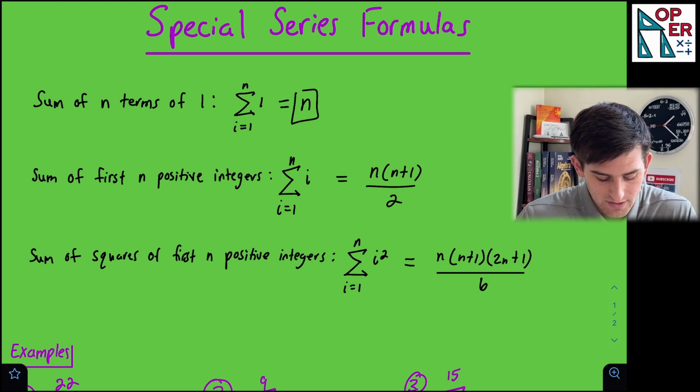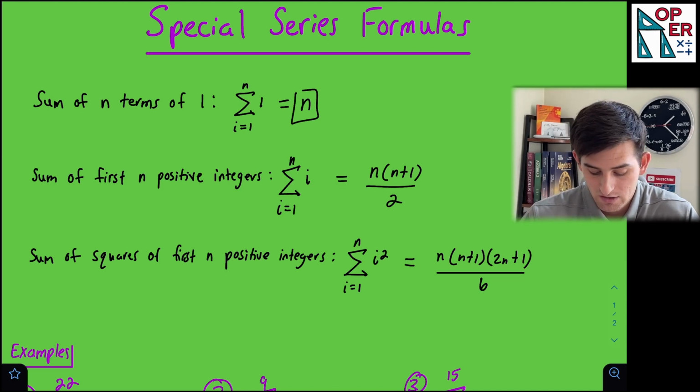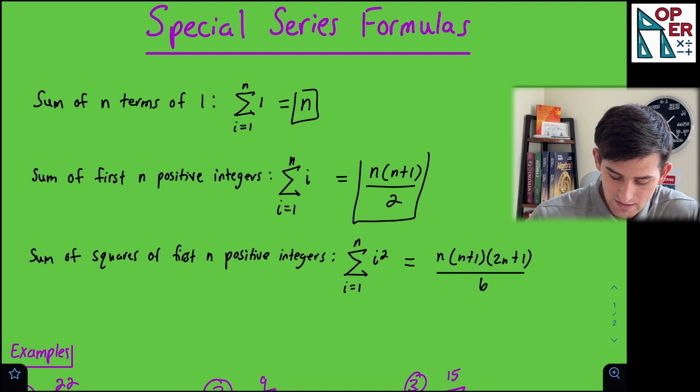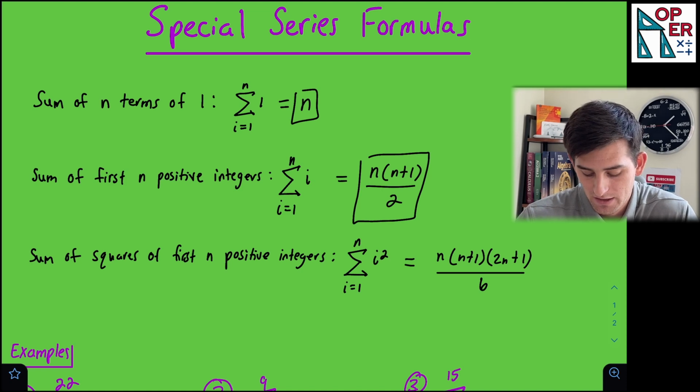The next one is called the sum of the first n positive integers. So here is where we have our upper limit again. Our lower limit is 1, but this time our rule is just i. So this would be like 1 plus 2 plus 3 plus 4 plus 5, so on and so forth, all the way until we get to our upper limit of n. So for example, if n was 5, it would just be 1 plus 2 plus 3 plus 4 plus 5. The shortcut, the formula, is n times n plus 1, and then we divide that by 2. So if we plug in n there, we multiply n by n plus 1 and then divide that by 2, we will find the sum of the special series.